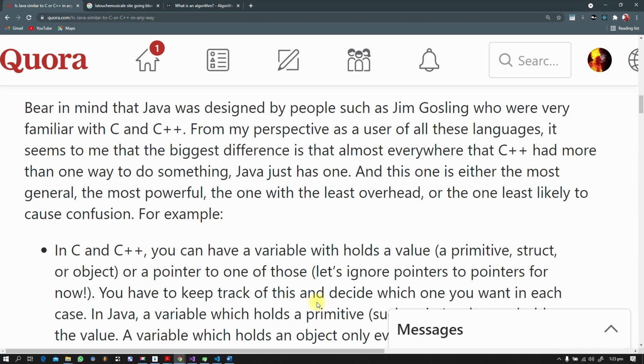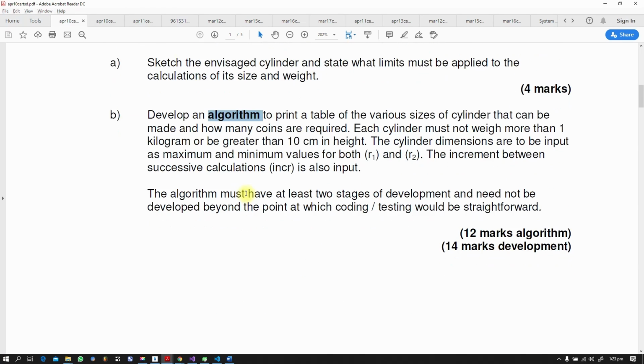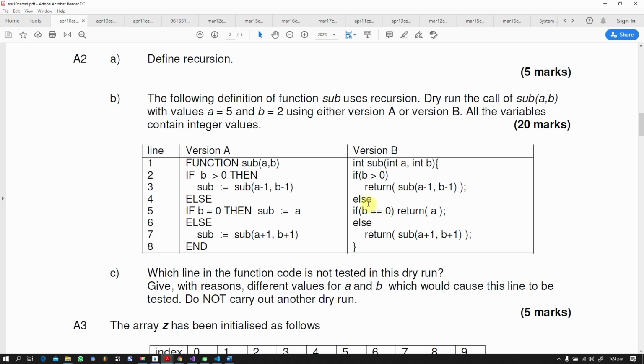Like the level 5s and level 6, they say things like that all the time, right? And they're a little bit less authoritative on those levels, but the ambiguity still arises in situations at level 4, where you are told at one point to develop an algorithm using just pseudocode, or write a program in the language of your choice. But then along the line, you start seeing problems that are related to languages like C and C++. This looks like something I would understand because I understand C++. Now, in a case like this, they didn't tell you to write a program in the language of your choice. They are telling you to read the program in a language that is not of your choice.